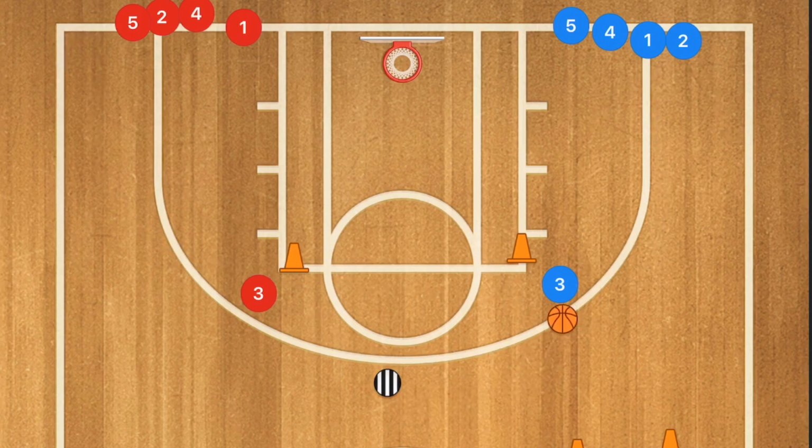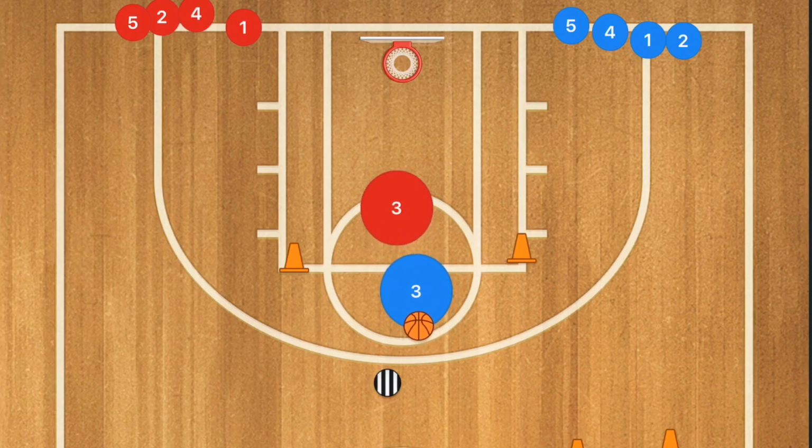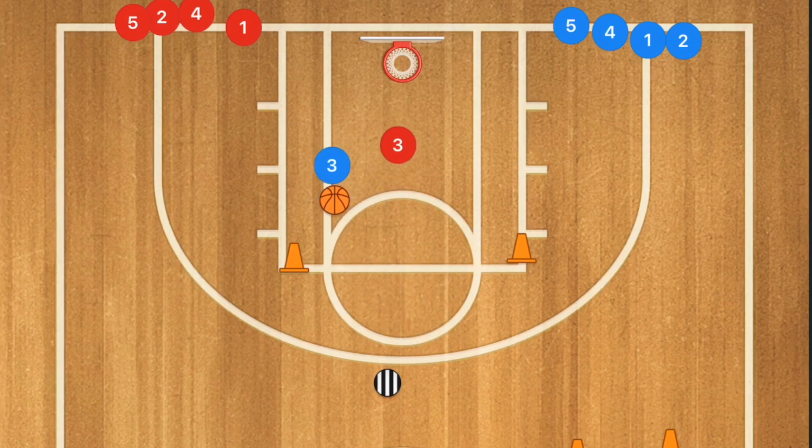Coach would then pass player 3 the ball, and then what we would have is player 3 going up against player 3 red, one-on-one, trying to attack the basket. At a younger age group, you can let them take 2 bounces. At an older age group, you can limit it to just 1 bounce. That way we really work on our footwork ability. Of course, only 1 shot, and after they make that shot, they go in the back of the opposite line as to where they started.